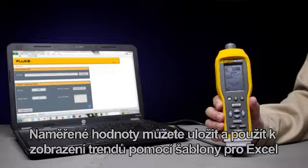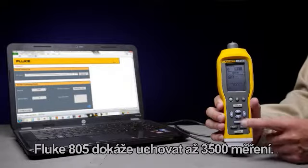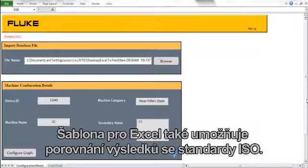You can save, store, and trend your measurements using the Excel template. The 805 can store up to 3,500 measurements. The Excel template will allow you to compare your results to ISO standards.